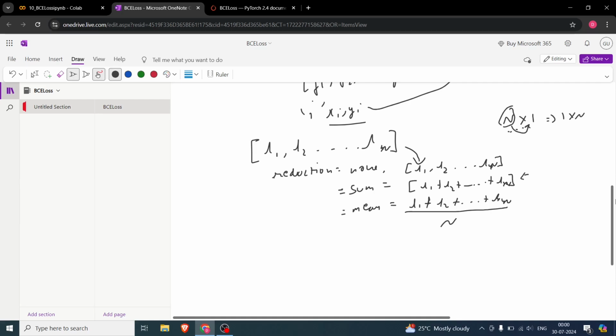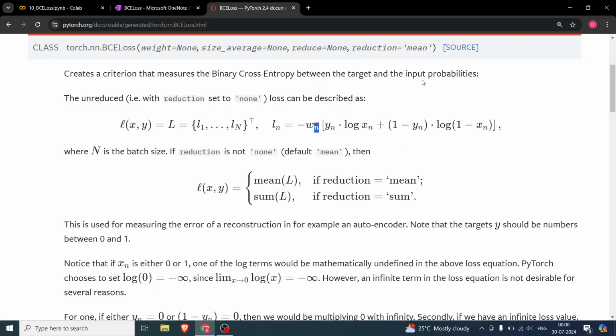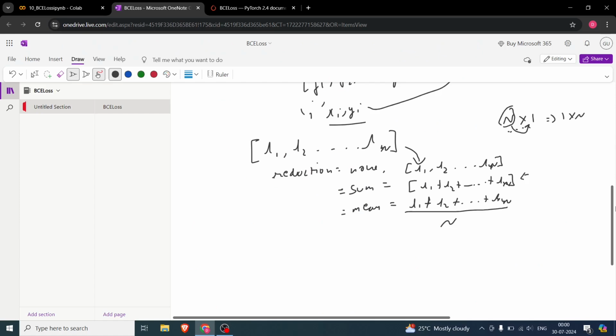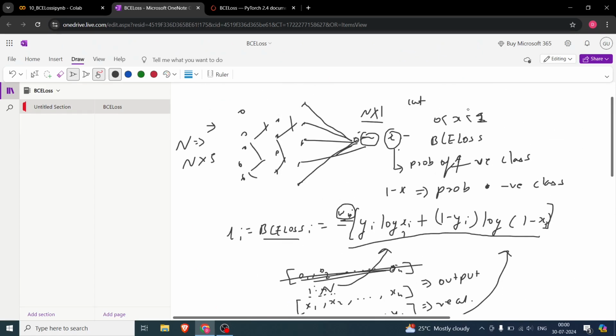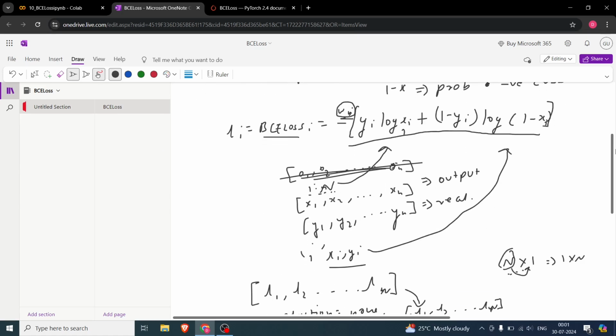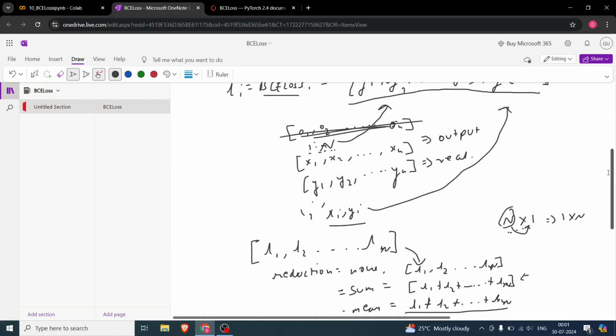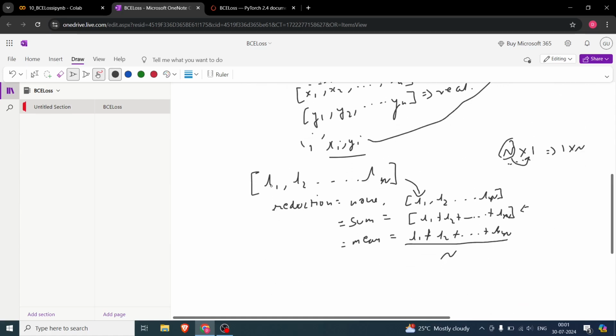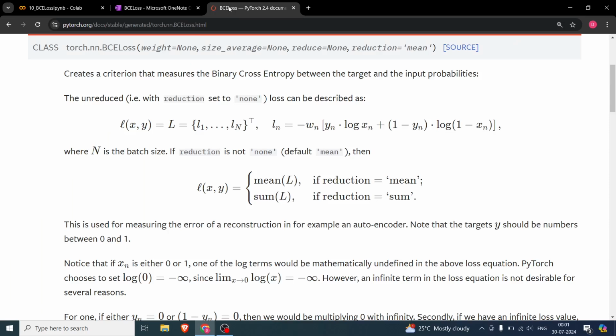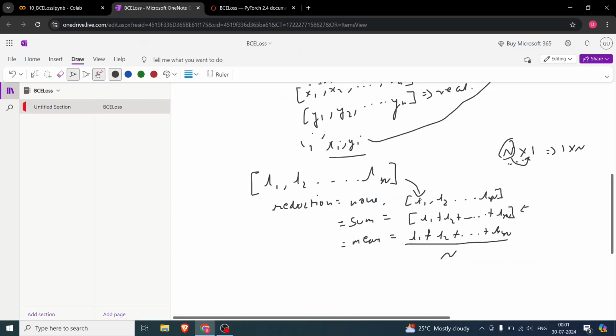Okay, now we are already done with this particular reduction, what it means. So whenever you have reduction equal to none, you have an n cross 1 vector because of n examples and one output neuron over here. So n cross 1, you will just print it. You will not do any kind of calculation. We will see the weight calculation, but ideally, since weight equal to none over here, as you can see, by default weight equal to none, which means no calculation will be done, this vector will be printed out.